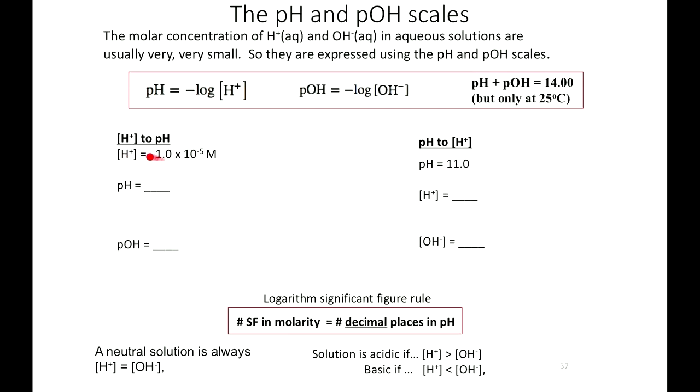So if I start with a solution that's 1 × 10⁻⁵ molarity, H+, the pH is simply negative log that number, 1 × 10⁻⁵. So I want you to put this into your calculator and prove to you what these log scales signify. It's how many times you have to move the decimal place. So I already know that the pH of 1 × 10⁻⁵ is 5. Not because I'm smart, but it's because I understand what logs are. Once you do it a bunch of times with your calculator, you'll see that too, right?